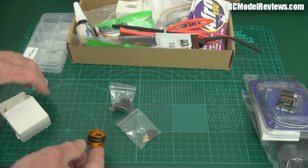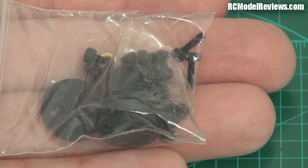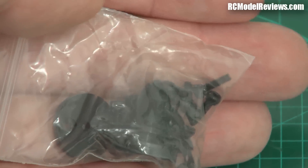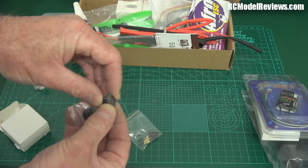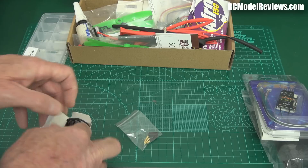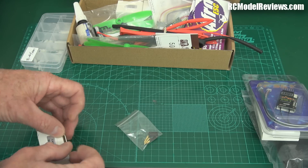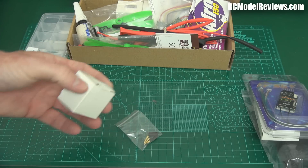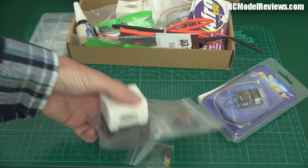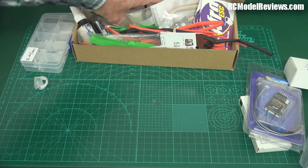It's a nice compact little motor. It comes with mounting hardware for your props and lots of different screws for mounting, which is really important — there's nothing worse than having to ferret around for fine screws. It comes with adapters for T-Motor props or your regular GemFan and HQ props. I got this one from Banggood for about $9 to $10 including free shipping, so four of those will set you back about $40. Hobby King also sells these, so if you're buying your Naze32 there you can throw in the motors and share the shipping to keep costs down.